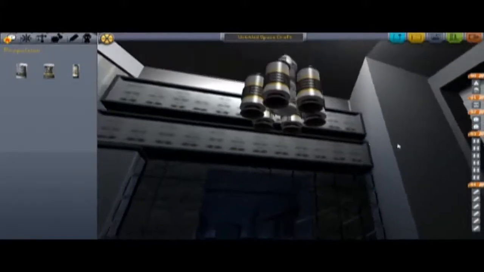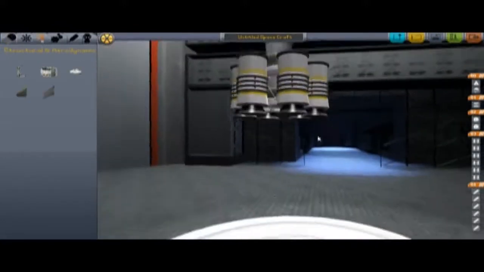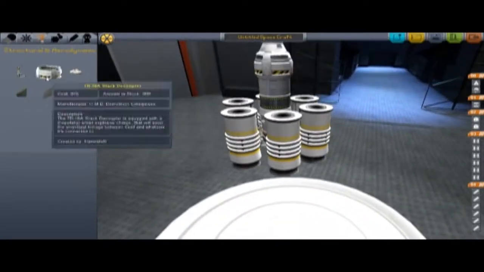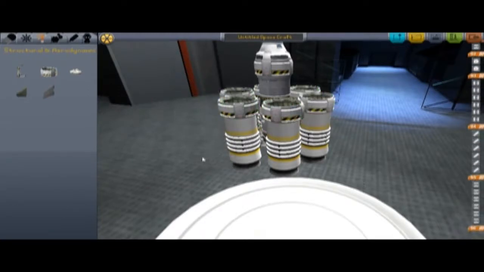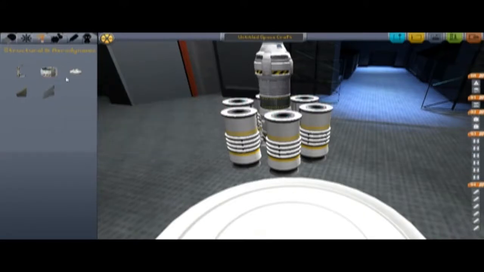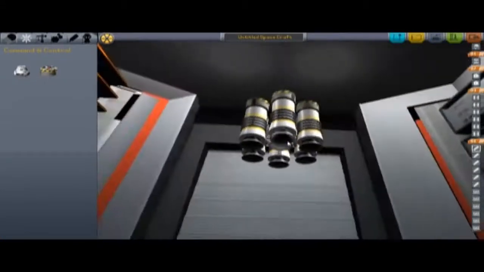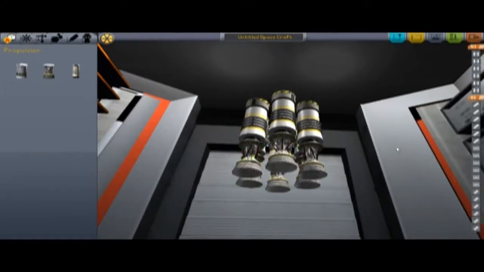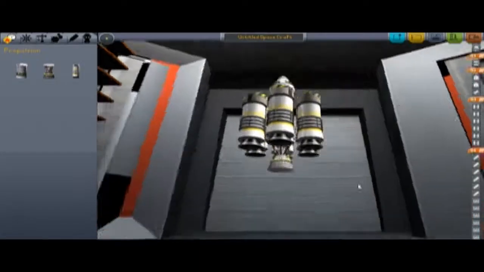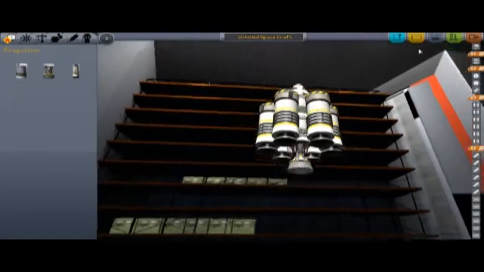Now, I have no idea how I edit the way in which your stages actually separate. I'm assuming that there is a way. I just put the wrong one on. Yes, I did. But I don't know what it is, and I'm far too lazy to look it up right now. Because I'm having fun killing people. Okay. More fuel. No, just rocket. Not what I wanted. There we go. What could possibly go wrong?